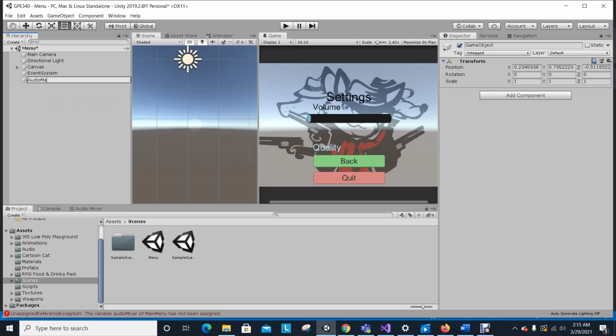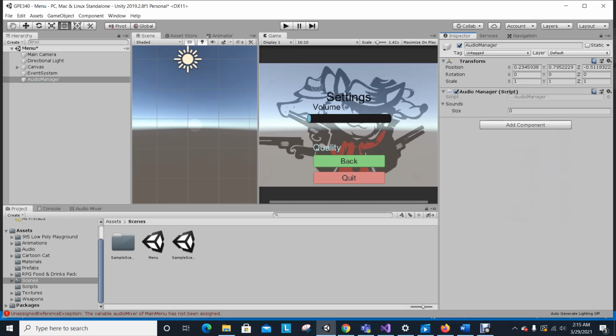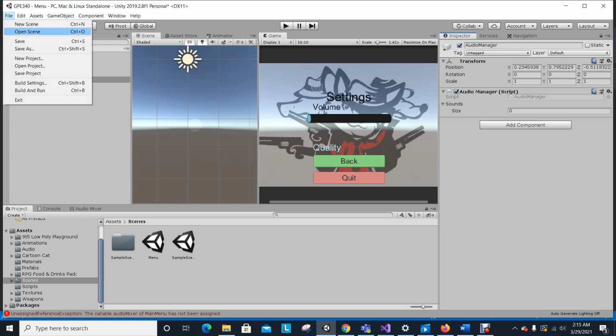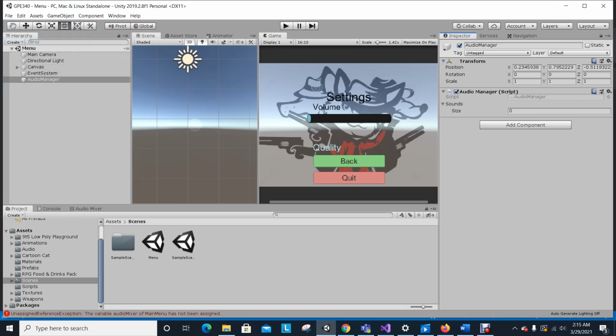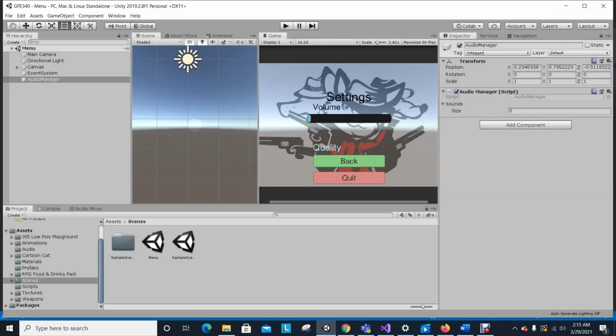So I'm out of time here. Audio manager. Okay, there we go. And then add an audio manager script. Audio manager script, where are you? There you are. Okay, all right, cool. And it really doesn't have any sounds that I'm going to mess with out here. But hopefully when I play it now, crossing my fingers, no. But they do have the Don't Destroy one, so it's somewhat working. It's just not working the way I wanted it to.